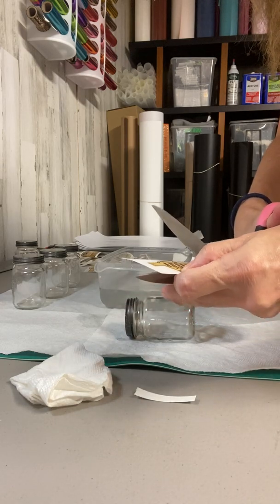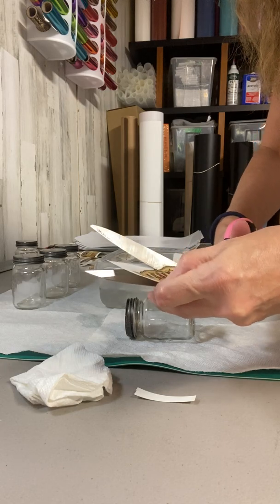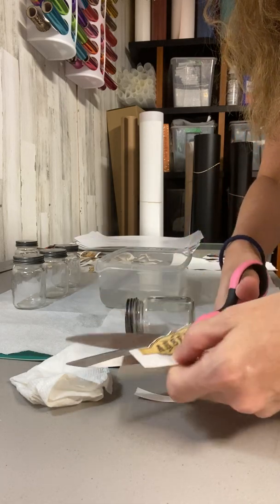So I'm gonna trim. I'm not real good with scissors. That's why I bought a vinyl cutter. I bought my first vinyl cutter because I had a Girl Scout troop and we were always making little swaps.